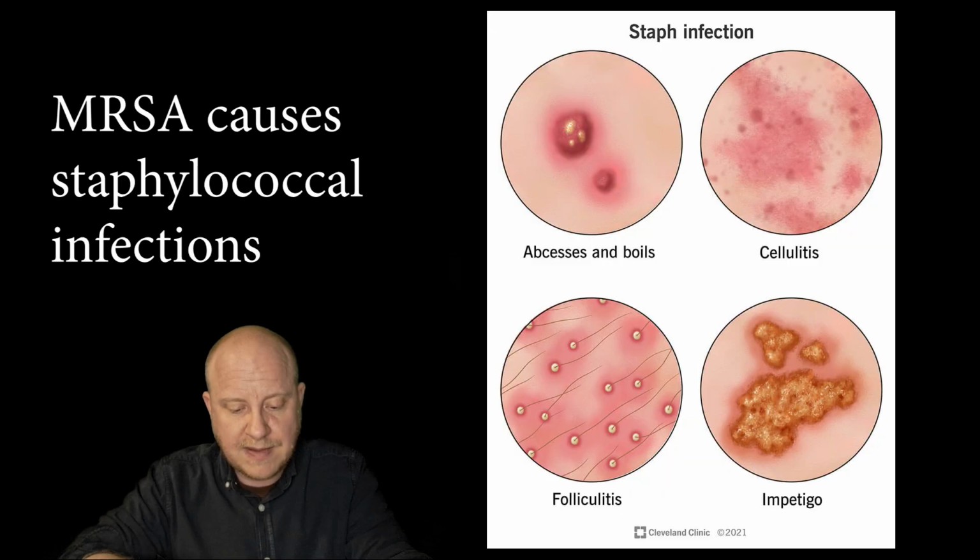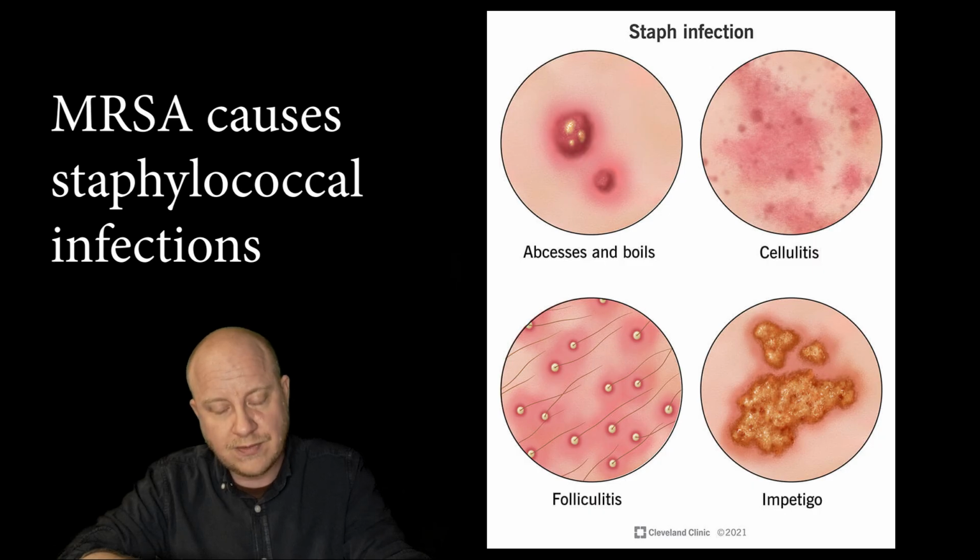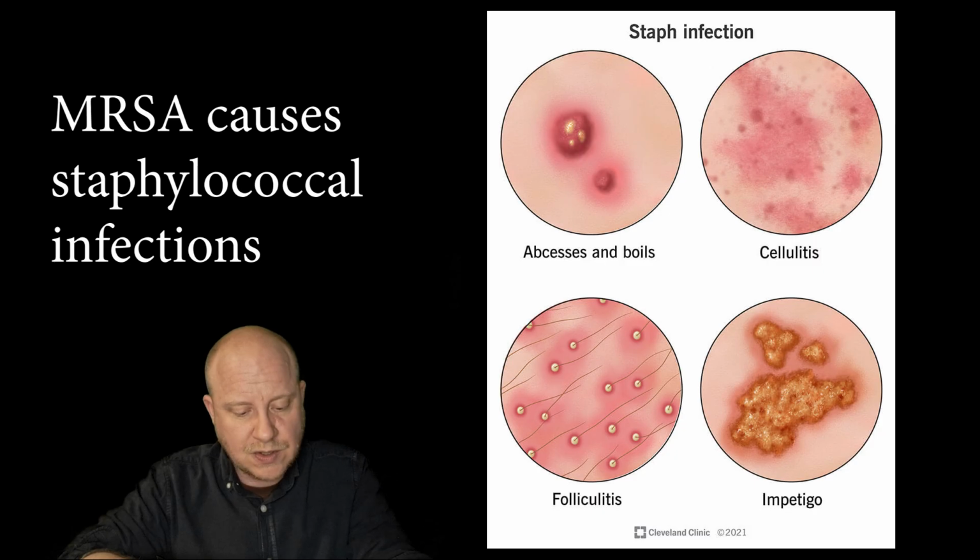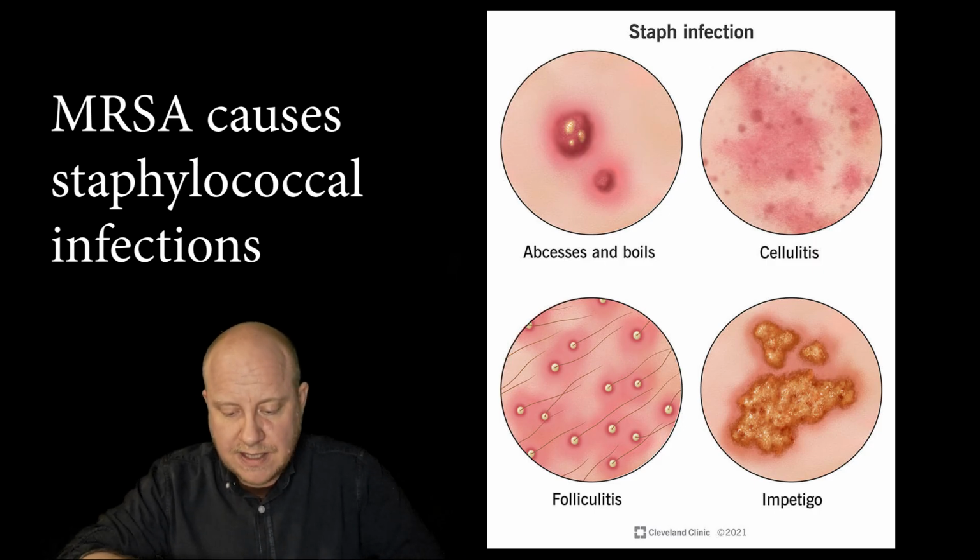One example is methicillin-resistant Staphylococcus aureus, MRSA. This bacterial strain causes staphylococcal infections. And that's a bolded term. You're going to need to practice that one a lot if you're going to spell it right. I would need to. Staphylococcal infections that are very difficult to treat.